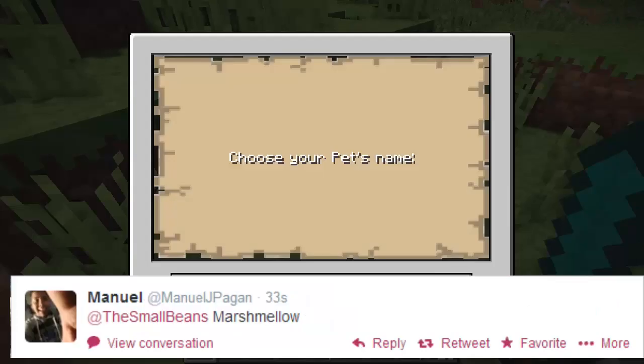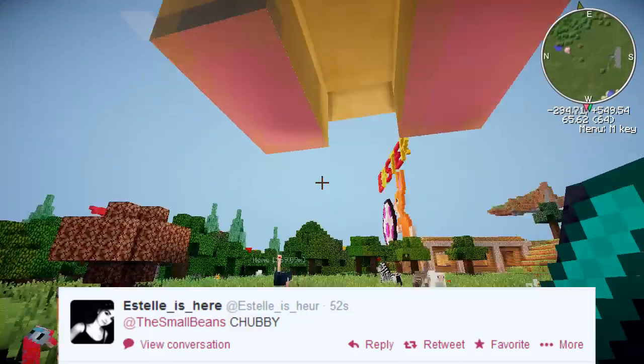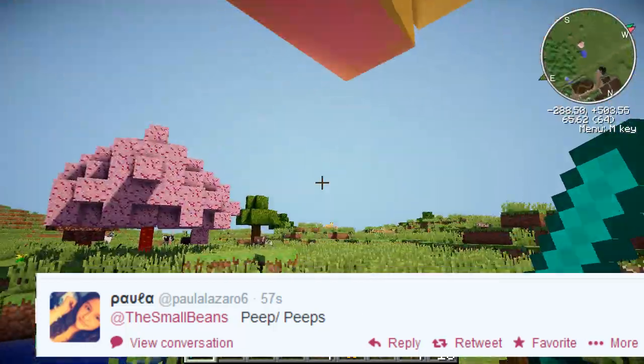Ginger. Manuel, I hope I'm pronouncing that correctly, I'm sorry if that's wrong, says, can you name it Marshmallow? So, I'm going to name it Marshmallow. There you go. So, Estelle says, can you name one Chubby? So, bunny number 24 is Chubby Bunny. And Paula says, can you name this one Peep? Or Peeps, and I think Peeps is better than Peep. I'm gonna go with Peeps.